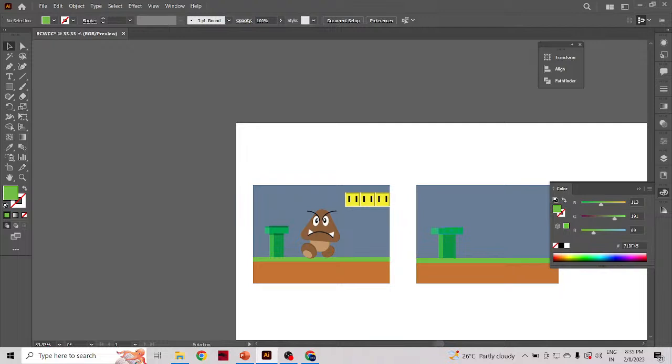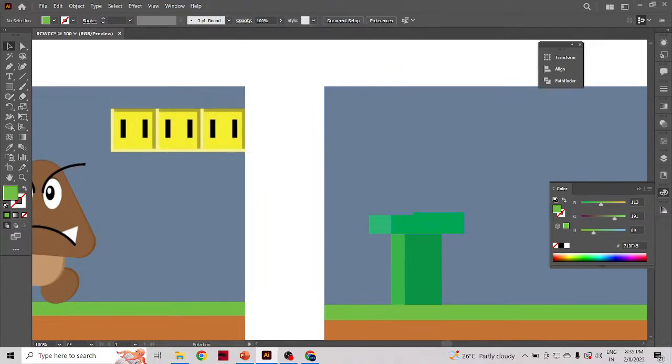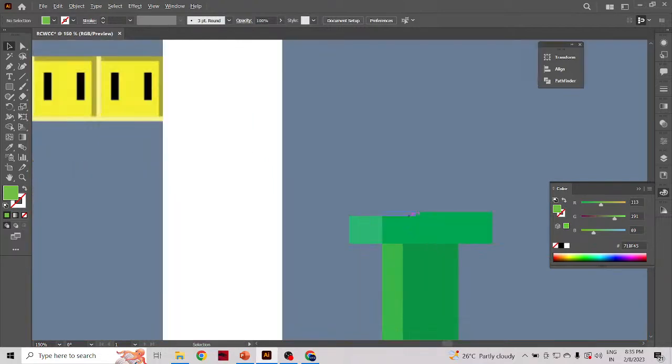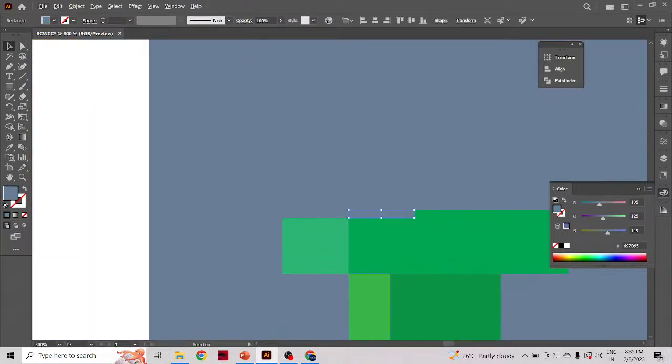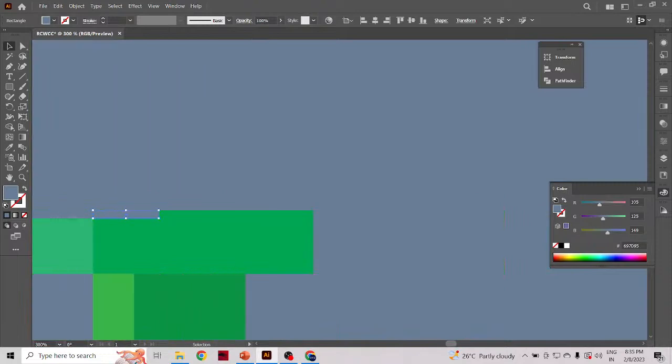Now we will get back to the duplicate thing that we were doing. I am going to expand this rectangle throughout the entire shape to cover that. Now I am zooming in even more so that I get that scaling tool. This time I'm not going to hold the shift button.